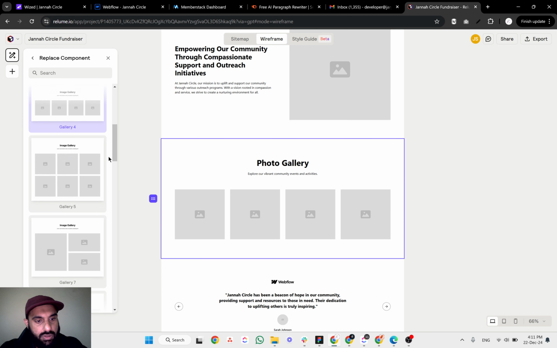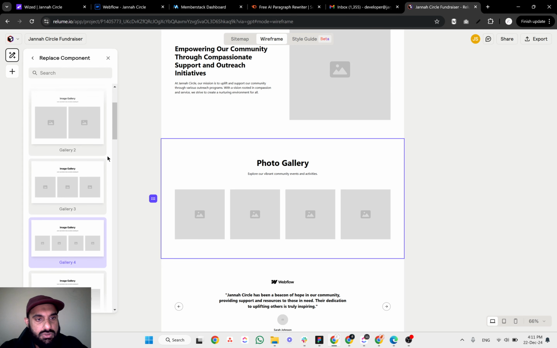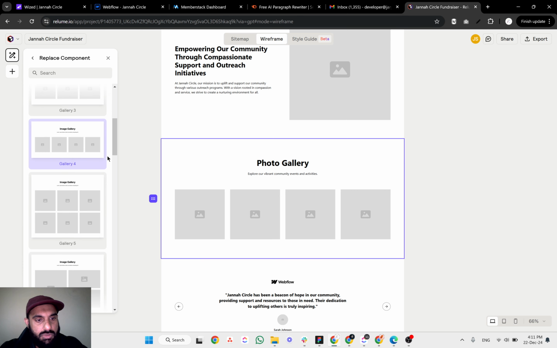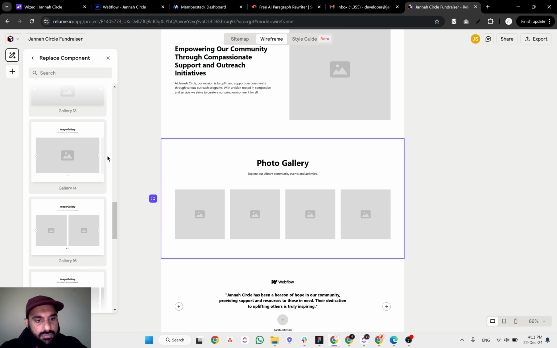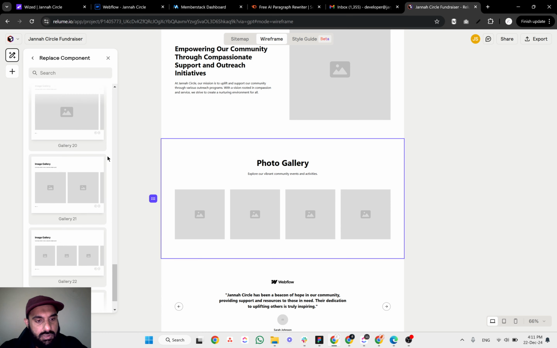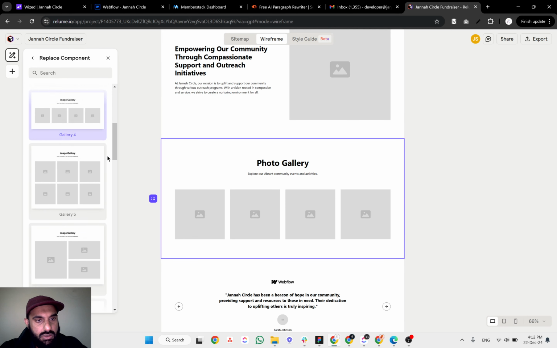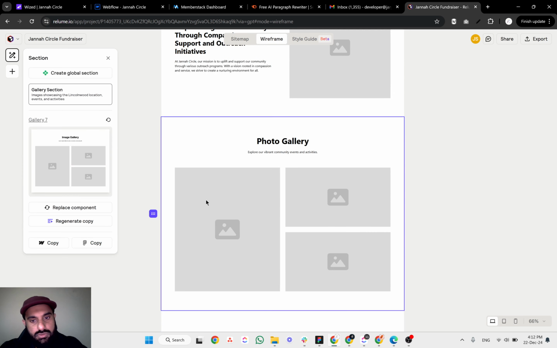So let's go with, because we have around 4 to 5 images, which are images about the location under construction, so maybe we can use a section where we have images, like I like the section there. Yeah, so let's go with this one.